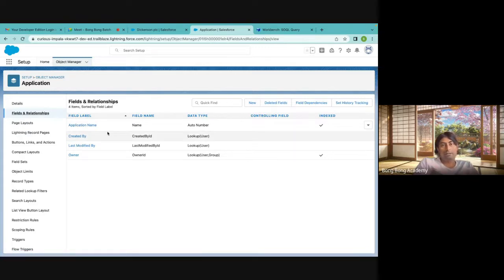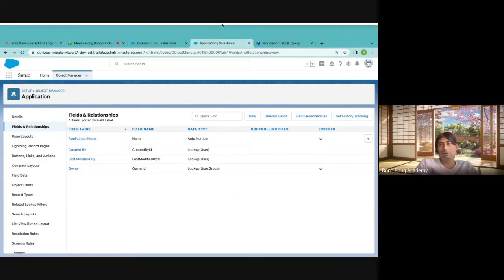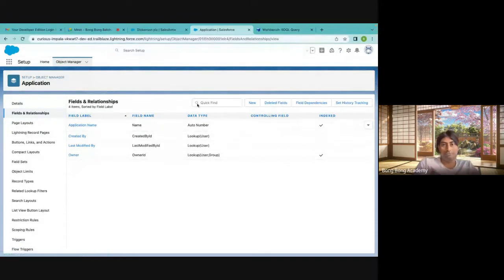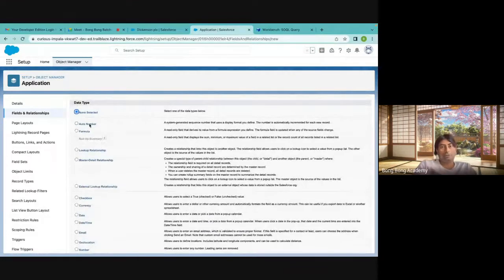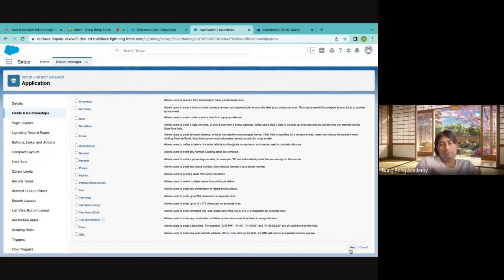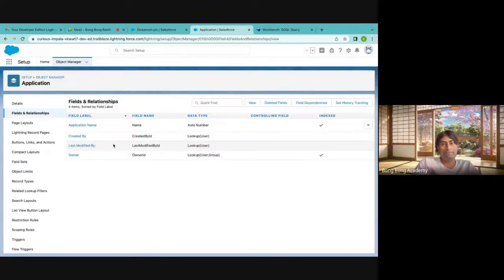So play around with the other fields. I am not going to explain the other fields. But again, the most important field which we did not discuss today, that is something which we'll discuss now. You have talked about auto number. You can create another auto number also. This works the same way as we just now created or changed the name field. If you don't want to touch the name field, you can always use the auto number field, right? It works the same way.